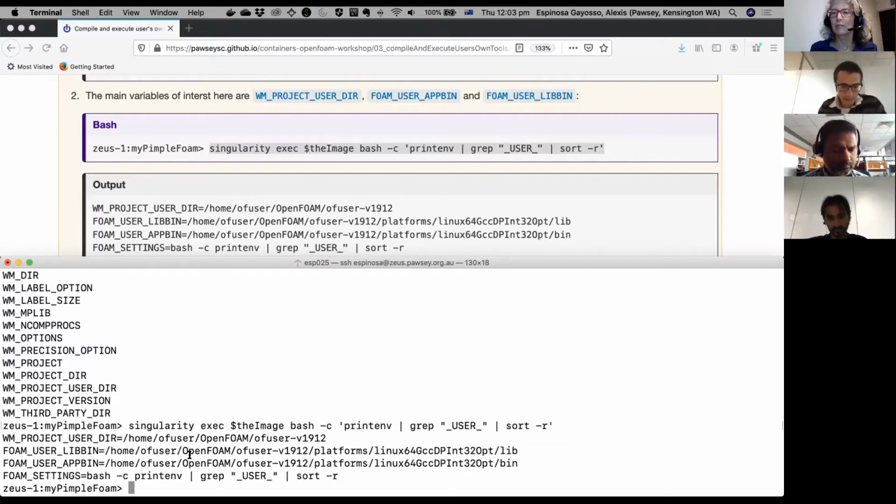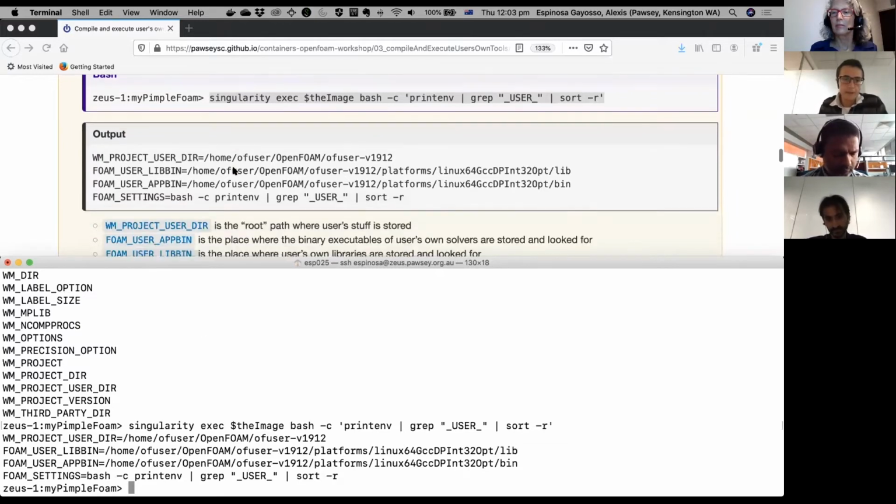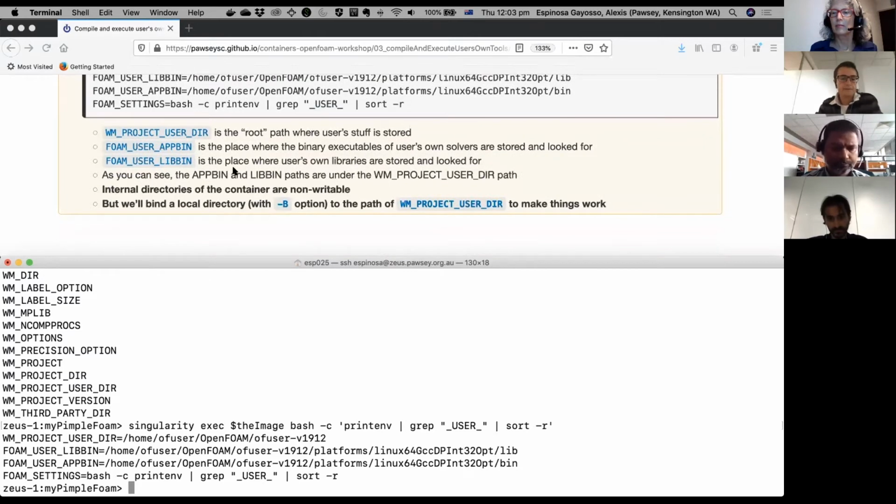So the main point here is that this variable, WM_PROJECT_USER_DIR, is like the root, or I should not call it root, but it's the main directory from where all the user stuff is going to be saved. So right now inside the container, the WM_PROJECT_USER_DIR is set to be at home of the container.